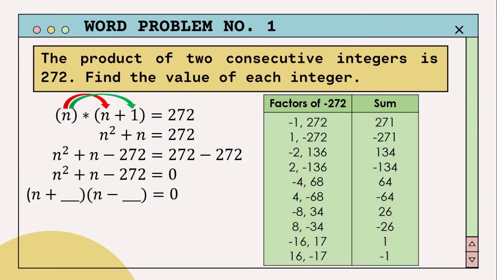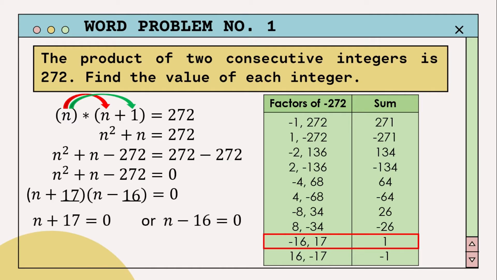On the second column is the sum of each pair. Take note that the sum of the correct pair of factors must be equal to the coefficient of the second term. In our example, our second term is n and its coefficient is one. So the pair of factors negative 16 and 17 has a sum of one — this is the pair we are looking for. Now let us substitute these two factors in the blank spots, so quantity (n plus 17) multiplied by quantity (n minus 16) equals zero.